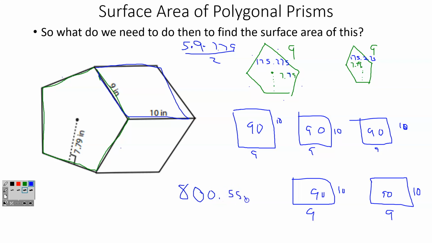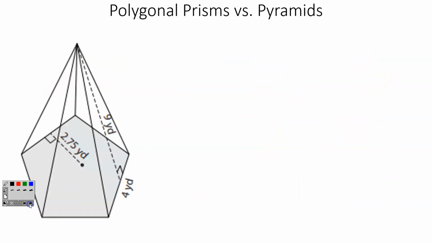800.55 inches squared. So these do take a little bit more time, but the hardest part is not necessarily the math, I don't think. I think the hardest thing with these is just having to draw the pictures. So overall, it's not too bad. I'm actually going to skip down to the pyramid now so you guys can see how to do a pyramid.